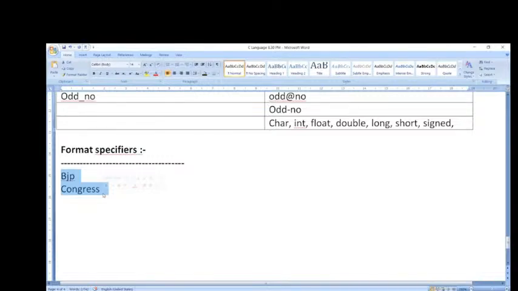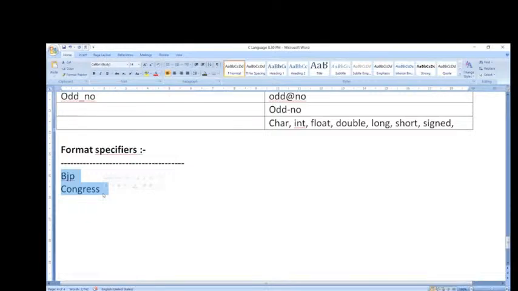Why do you need a symbol also? You can understand BJP, you can understand Congress. Even though it has a name, it also has a symbol. What is the reason? There are so many illiterates. They cannot read BJP, they cannot read Congress. For them, the symbol is very useful.